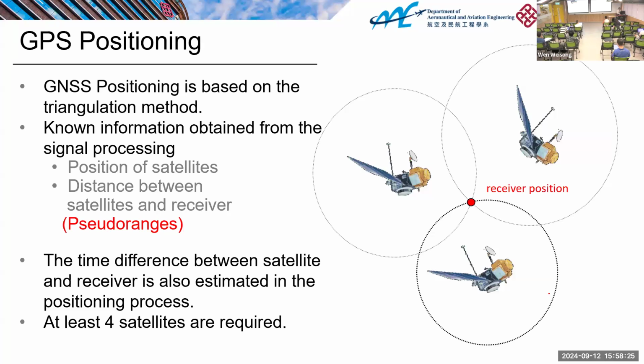Okay, so finally let's see the receiver's location. This is just for illustration. In practice, the circles will not intersect at one point because there are errors in the measurement. For example, the satellite signal has a lot of error terms, such as refraction, ionospheric delays, and tropospheric delays. We are going to have detailed models in the future.